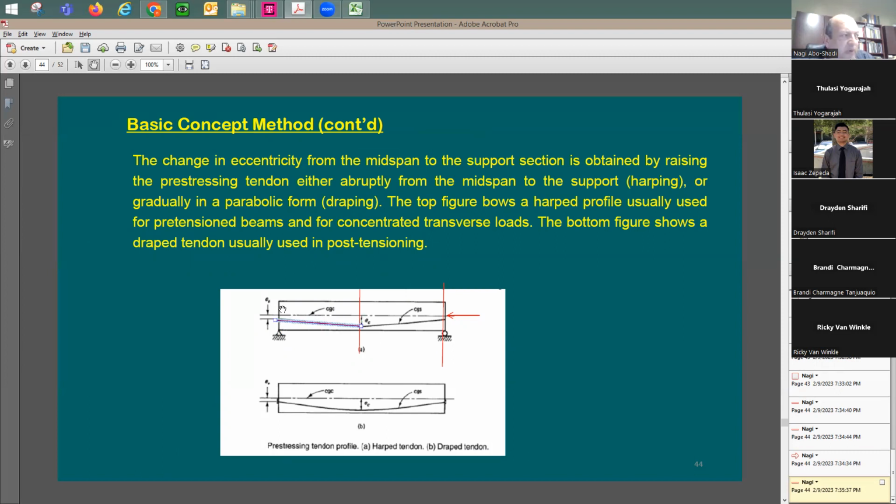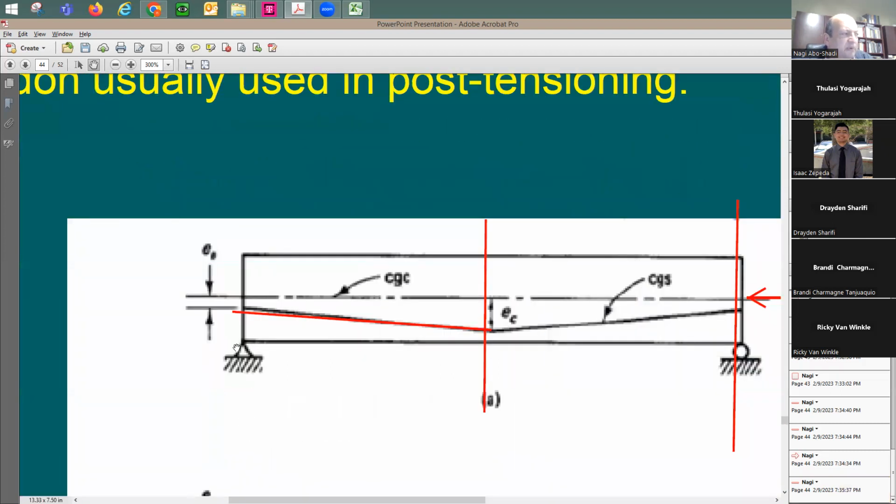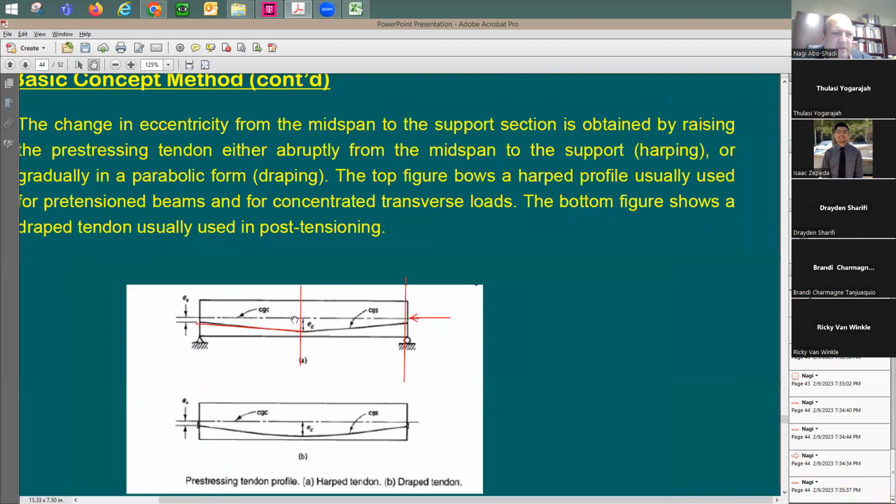In some cases, we end up with some clamping here, meaning if I have a column, if I have a connection, I can maybe develop some moment at this location. And if this is the case, you may not end up with a 0 moment at the support, because in reality, you don't have this pin support. It doesn't happen like this. So if you're going to be developing some moment in the beam here, why not have some eccentricity for it? And this is also acceptable.